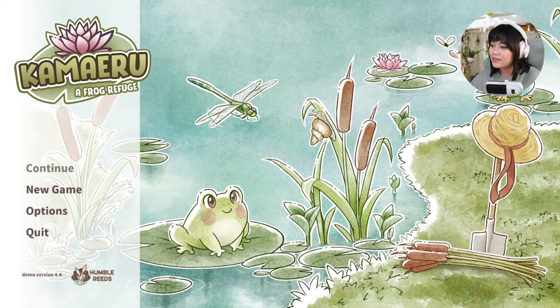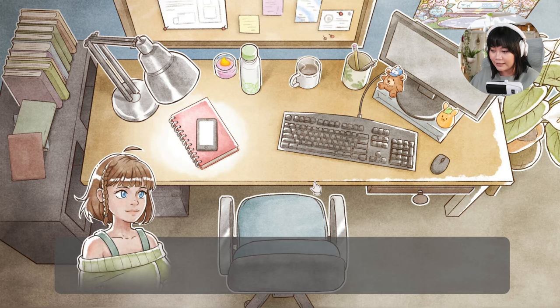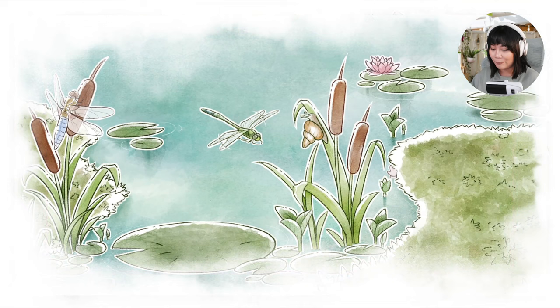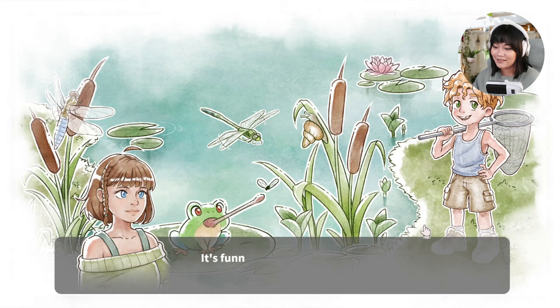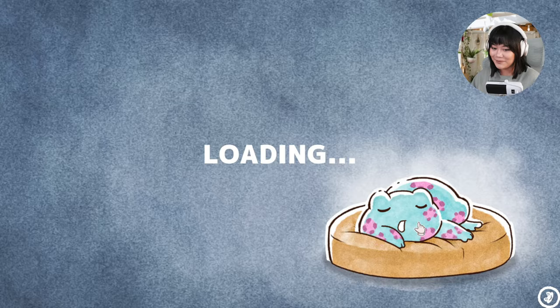This is a prototype, so what you'll see is not final — just a PSA to everybody. The in-game character says she's been working so hard lately, and now that her latest project ended, she can take a few weeks off. She's thinking about going back home. I love her hairstyle — I'm thinking of doing a little braid on the side like that, it's pretty cute. The character remembers the wetlands: short trees, dark bark, dragonflies skipping along the water surface.